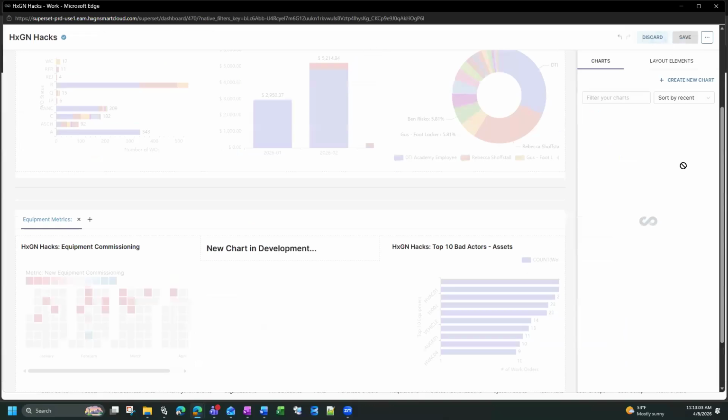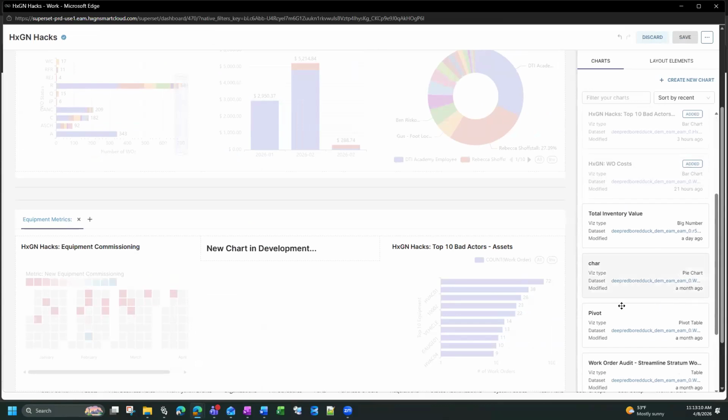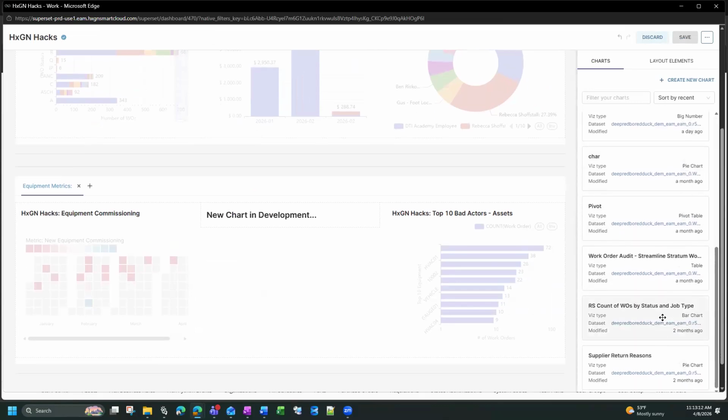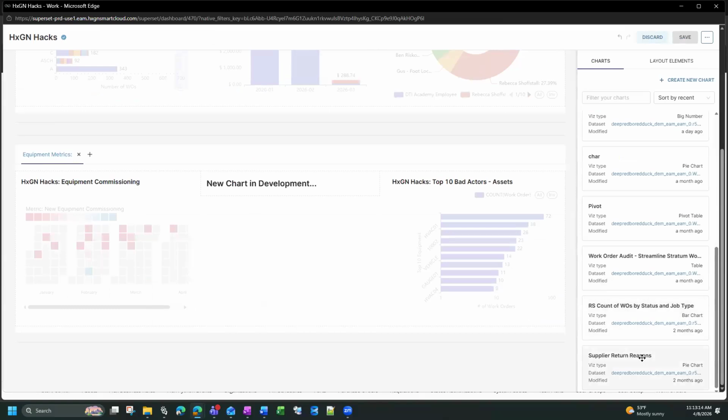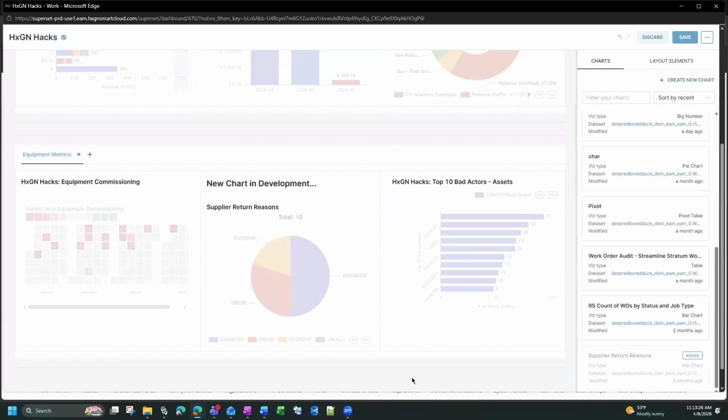I can then edit that dashboard, and then I have the list of those charts available on the right-hand side. And then it is very simply drag and drop. We'll use this guy for an example onto the screen where you want it. There we go.